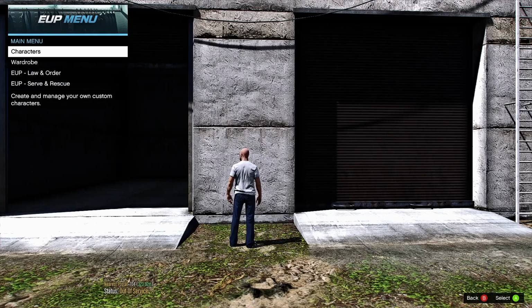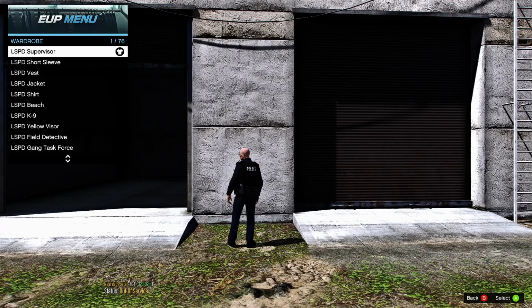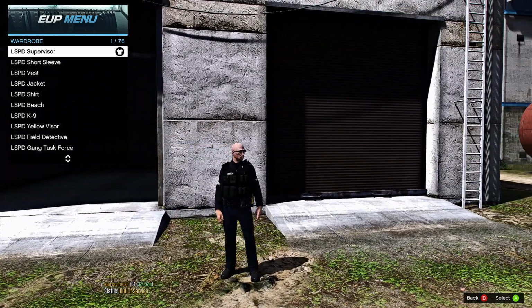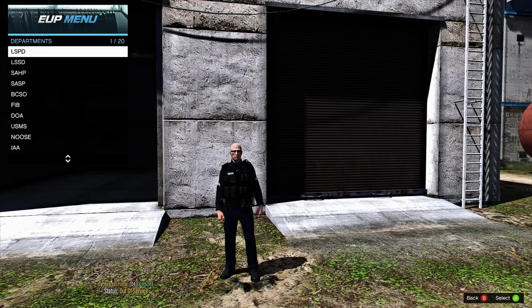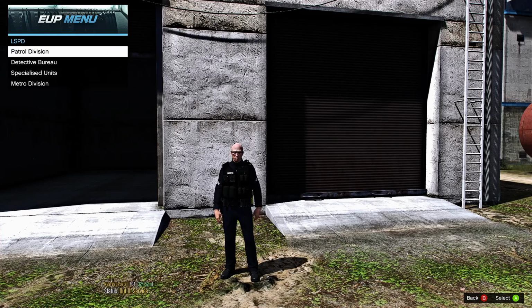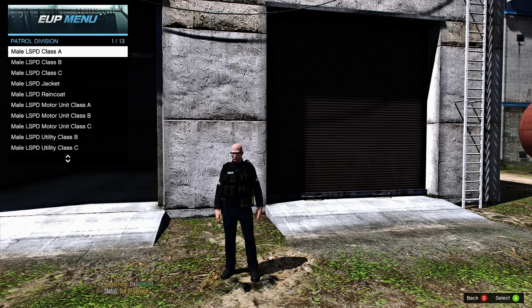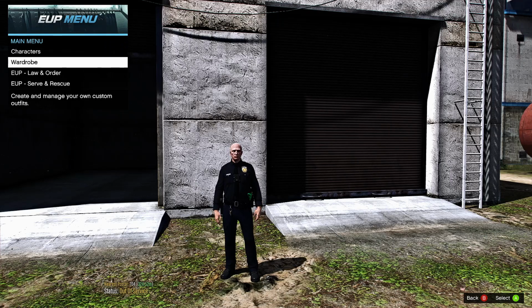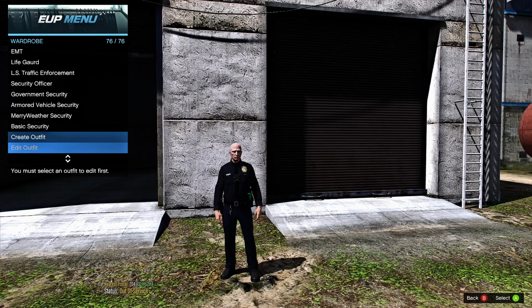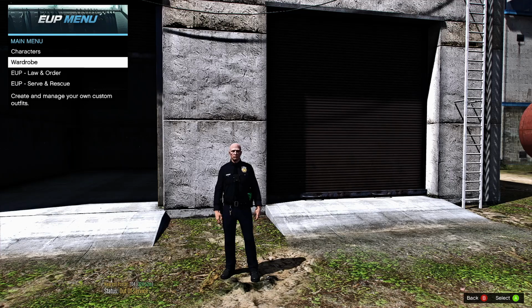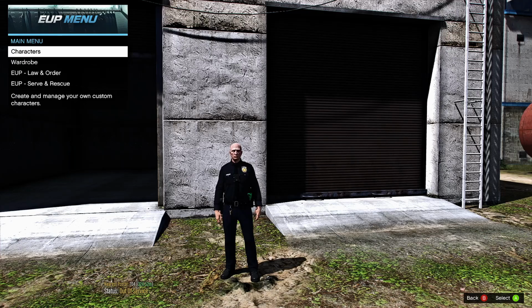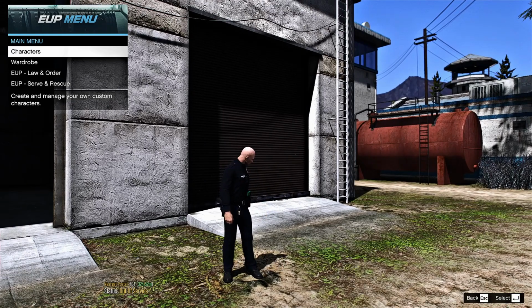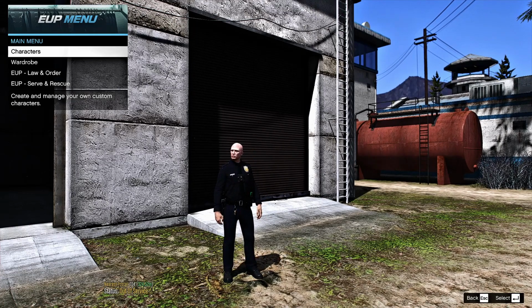Does anybody know how to... I just got rid of my guy. Well, I didn't. But does anybody know, can you alter these ones? I don't think it lets you. So if I have one of these guys here selected, I cannot go into wardrobe and edit this outfit. It won't let me edit it. I don't know how else to do it. Maybe y'all know how. But that is how you can get your name and pretty much change your vests.